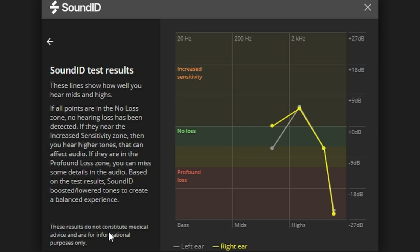This means you can get really personalized sound out of the headset. So beyond just the EQ settings, you can also get a customized sound for you. And I would recommend checking this out if you do get the HS80 Max.